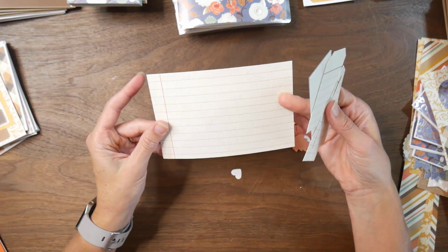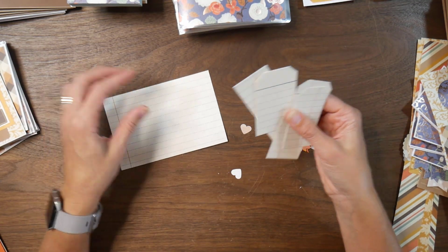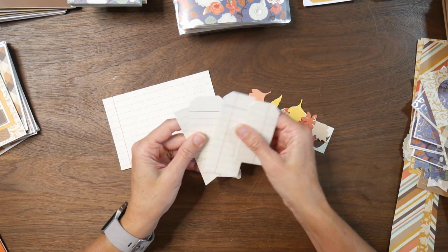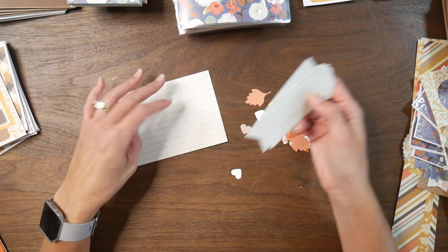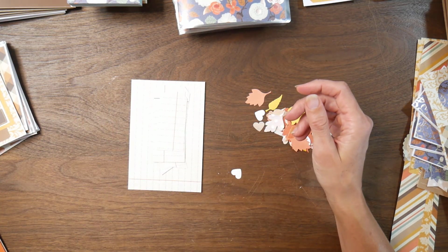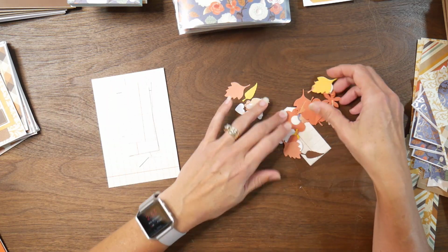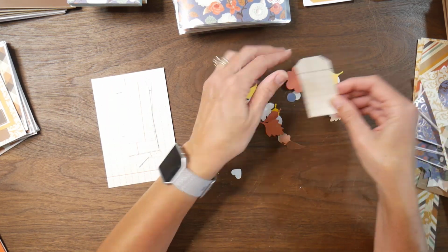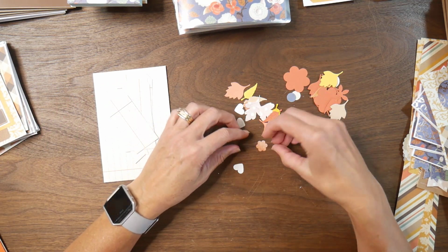And so I just went ahead and trimmed one down to be like a 4x6 index card. And then I trimmed down some other ones to be tags, and I thought I could stick these in my journal stash and use them in any journal that I do in the future, because there's no print or anything on there that would make it go with a certain theme.